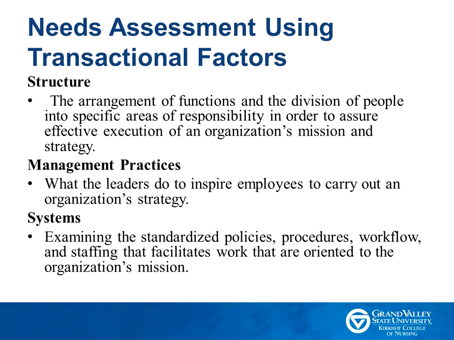Also, there's structure, the arrangement of functions and the division of people into specific areas of responsibility in order to assure effective execution of an organization's mission and strategy. There's also management practices. These are what the leaders do to inspire employees to carry out an organization's strategy. And then there's systems. Sometimes there's standardized policies, procedures, or workflows and staffing that facilitates work that are oriented to the organization's mission.